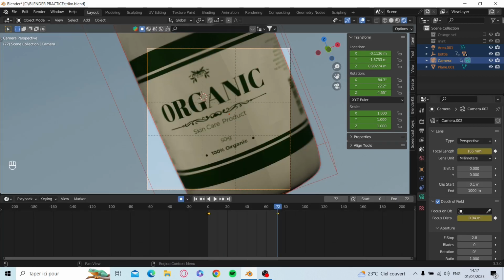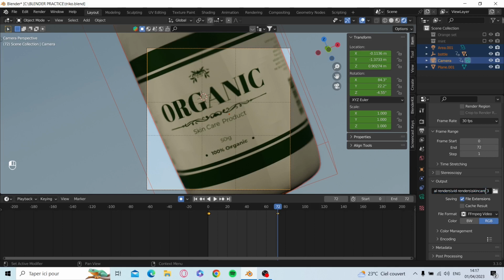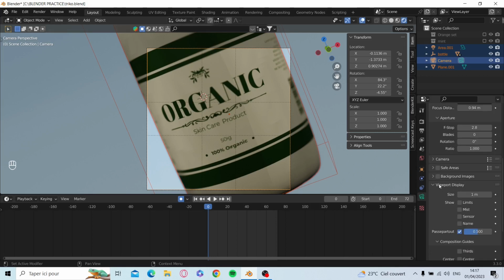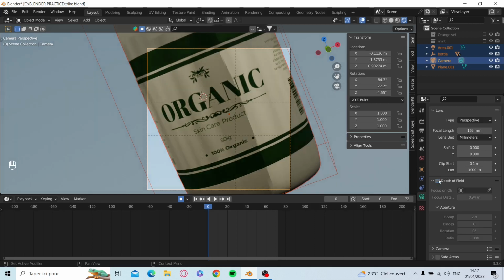We can now render this out, change the name, as we said, so it doesn't render on top of the other. And that's what I'm going to do: remove all of the keyframes before the last frame. Now delete this keyframe. What this will do is I'm going to start an entirely new animation, but without changing the frame. So I have this smooth transition. If you ask me why I did that, it is because I need to turn off the depth of field for this one. You will see why.